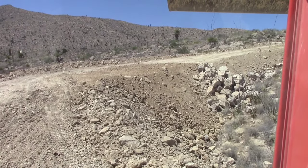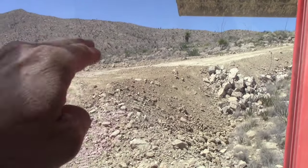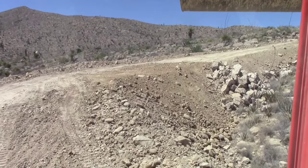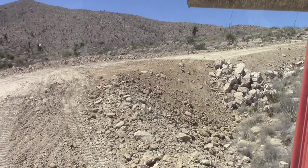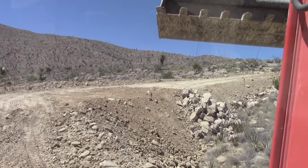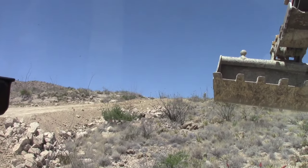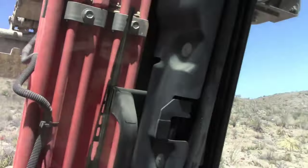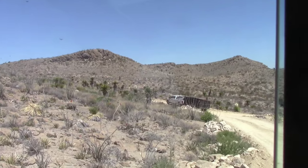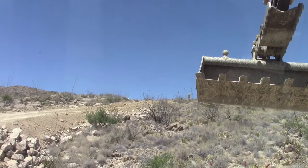I still need probably about the same, maybe four more or five more loads over here. And you see, I had kind of a sharp corner right there. I need to fill that in. I'm gonna take the blade and knock this edge down and go up and pull all that up to the top. And then I've got 9 scoops in the trailer over there. I'll bring it up as high as I can get it.